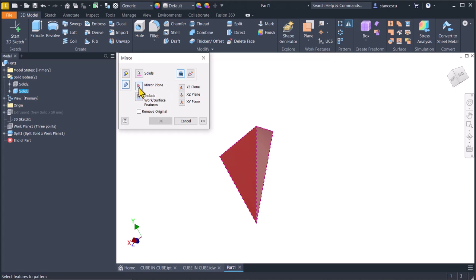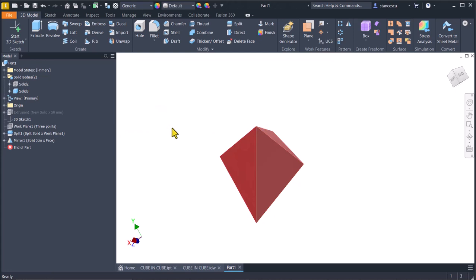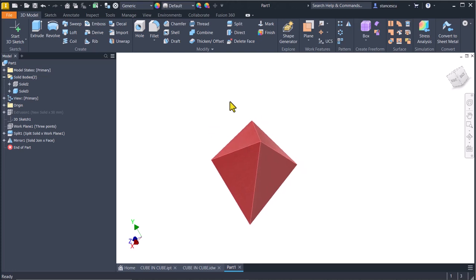What is the mirror plane? This is the mirror plane. I make this a unique volume. I don't use new solid to obtain this, so we have two symmetrical solids in one.